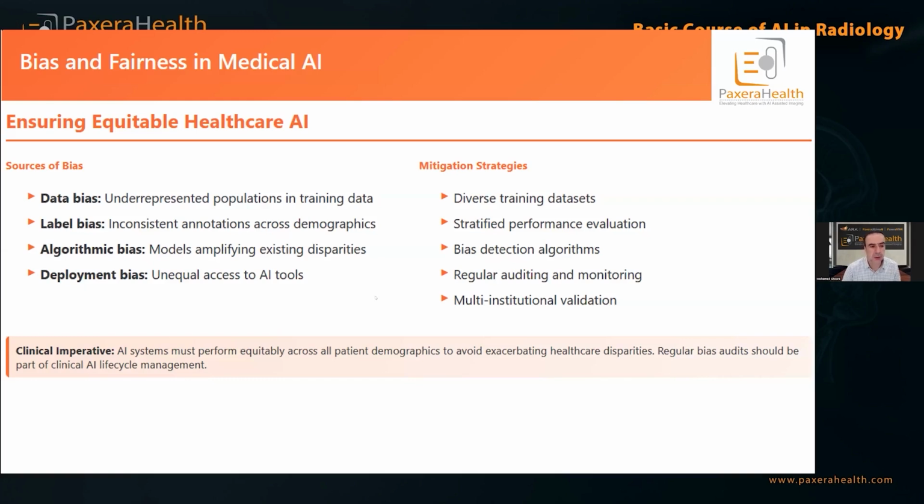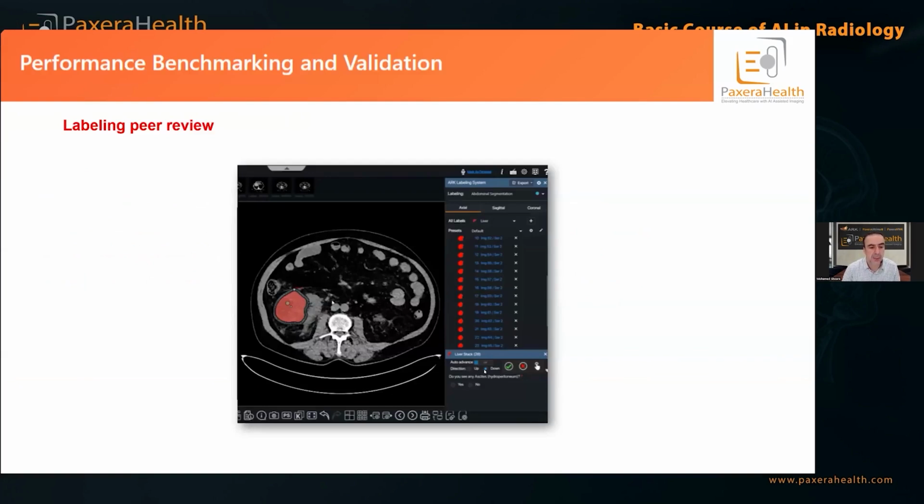Here's also an example of labeling data, where we can have multiple labels across a volume, let's say in a liver or a kidney. We need to make sure that multiple users can validate that, in some sort of peer review, to make sure the two users doing the labels are equal. If they disagree on the results, it has to go to a committee member, maybe the head of department or somebody more senior, so he can judge and check whether that is the right level or not.